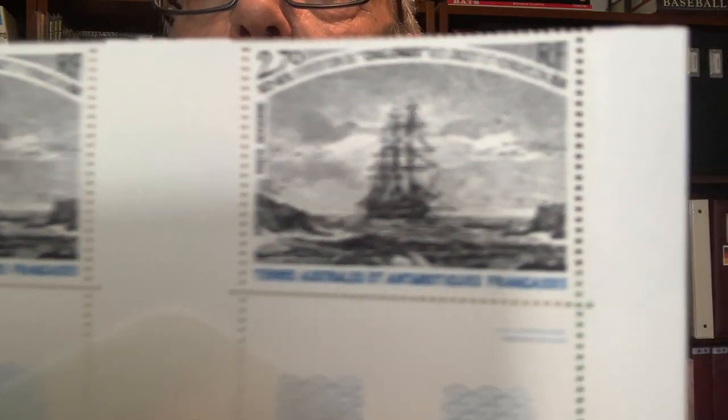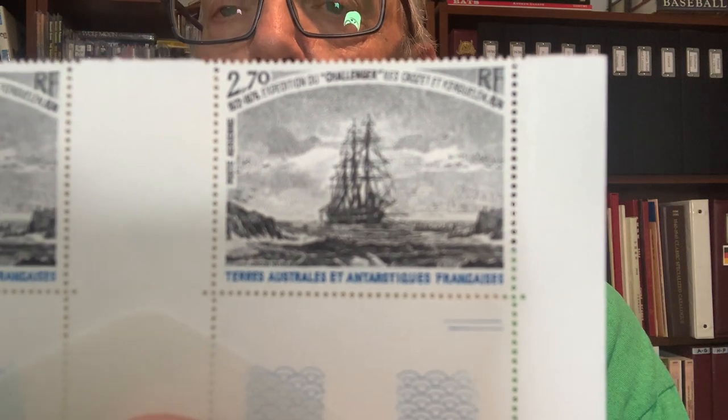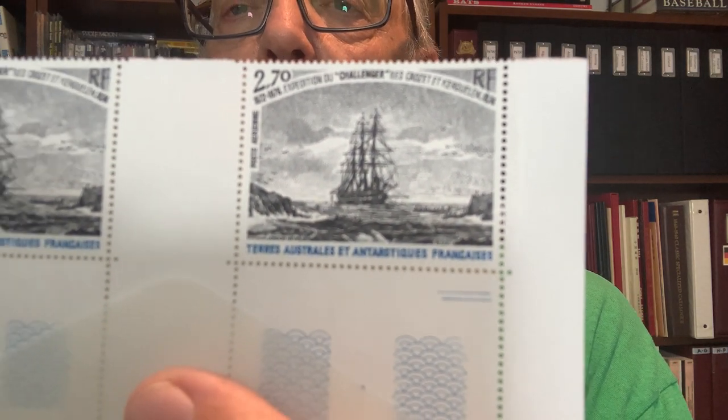If you're not familiar with the concept, each of us will send the other a stamp to research. We will mail it off on the same day, which is today, March 21st. We'll film ourselves mailing it out, film ourselves receiving it, and then film a segment where we go over what we found out about that stamp. The stamp I'm sending Macie today is this one — it's actually a gutter pair from the French Antarctic territory, and it depicts the Challenger Antarctic expedition ship. I'd like Matthew to research this stamp, research the subject, find out about this Antarctic expedition, and report back to us. I'm going to pack this up now and take it down to the post office — you're welcome to come along.